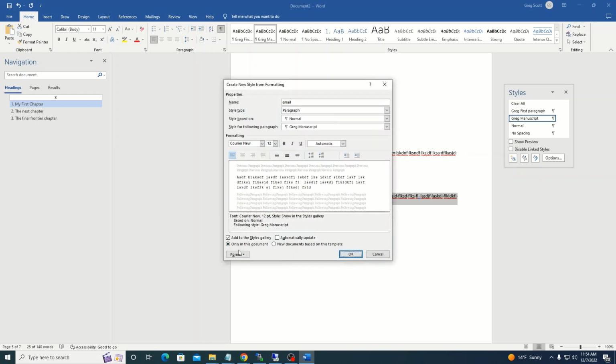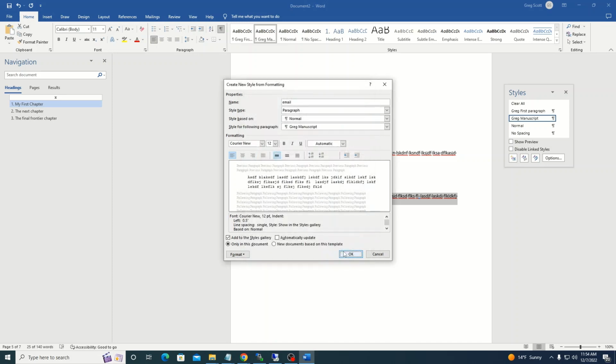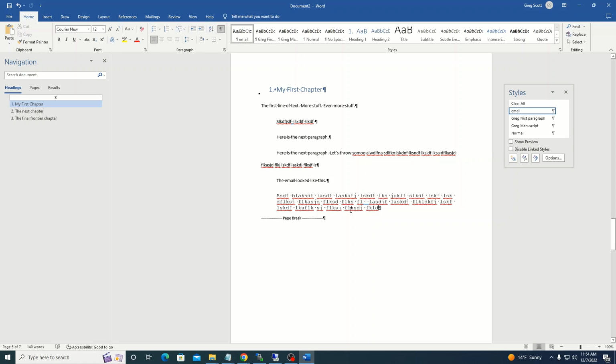And then spacing, Format, Paragraph. Spacing, we want line spacing single spaced, and we'll add 8 points between. For indents, let's make the whole thing a half inch indent. So it's indented, and let's see what that looks like. There's our email. See that? Is that cool? Now there's another one I fiddled with, and now it's regular, right?